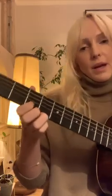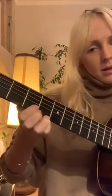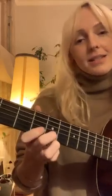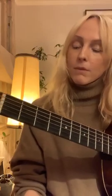So I try not to play too aggressively, but also when I'm finger picking, especially in this song actually, I'm holding tightly onto the frets, and I'm just giving them a little wiggle. Just giving them a little wiggle. And I think that's a nice thing to practice, because even if you're very new to guitar, practicing tone is really important, because it makes it more pleasant for people to listen to. The only real bit of guitar training that I had was classical, so I took a bit from that.